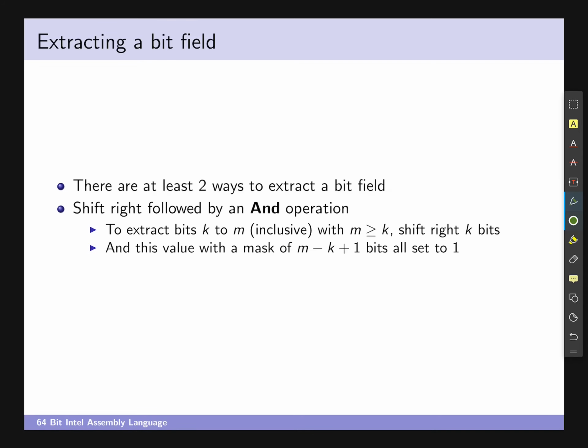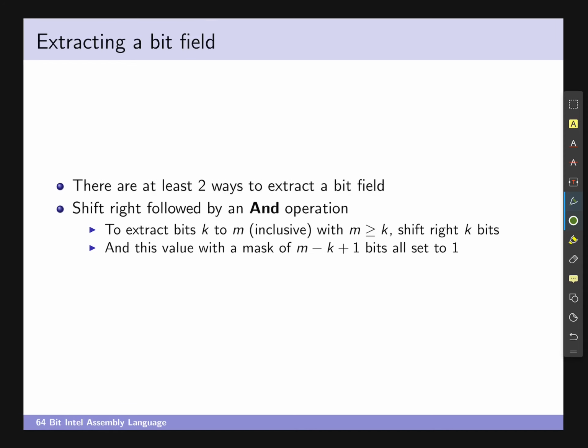Now let's look at two more practical combination approaches to use multiple of the bitwise operations we've discussed. Earlier on we had a simple example where we extracted some lower order bits, and then we tried to extract some higher order bits, but we had to do a little bit of trickery in that we had to divide. Now that's not the most scalable approach, it's also quite inefficient. So we're going to try and use some of our newer operations we've discussed to extract a bit field.